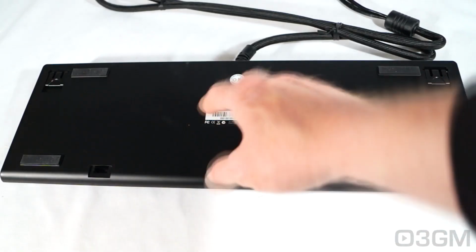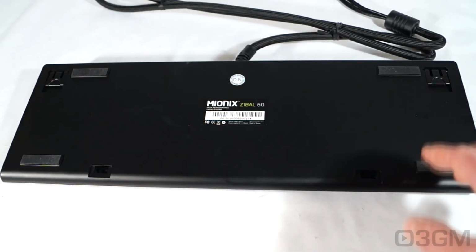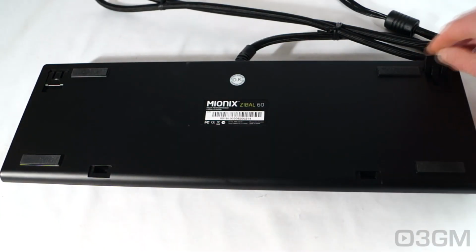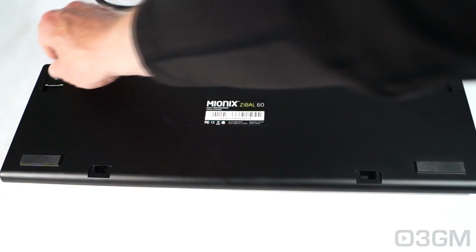At the back of the keyboard is an information sticker and those 4 sticky rubber feet that I was talking about earlier, as well, 2 holes, and these are for the palm rest. Now they do have flip down feet. These only have 1 setting and there's no rubber on them.